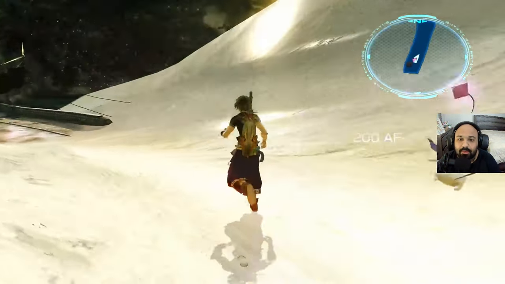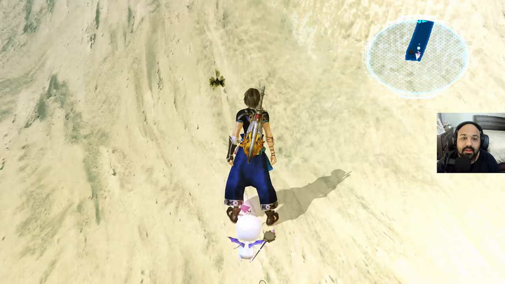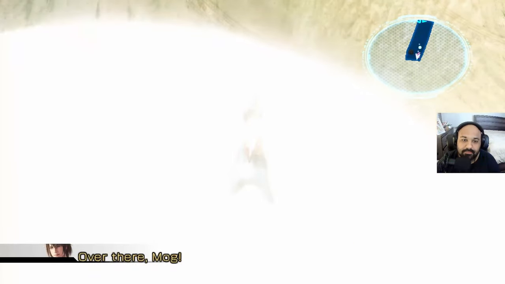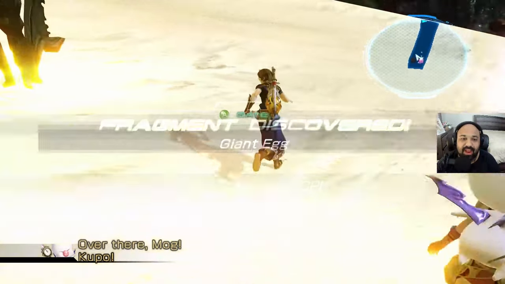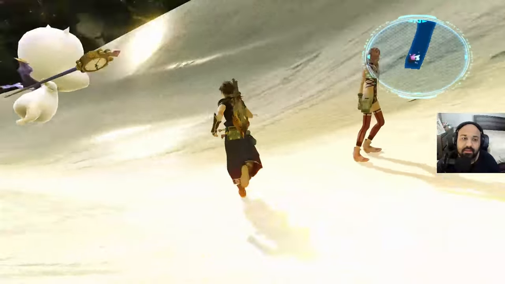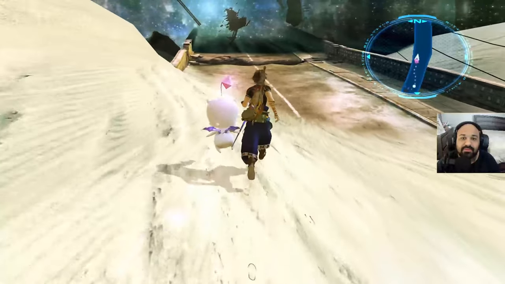All right, so here we are at Ereba. See if there's anything. Look, there's a fragment right there, or artifact. You always gotta look around for everything. It's a giant egg fragment. You always gotta look around in your surroundings to find what you need to find. Let's see. Might be something hanging off somewhere, maybe.